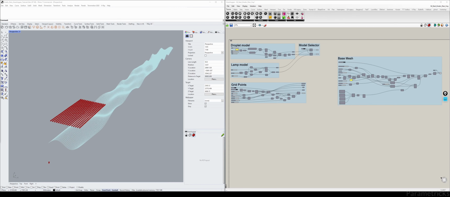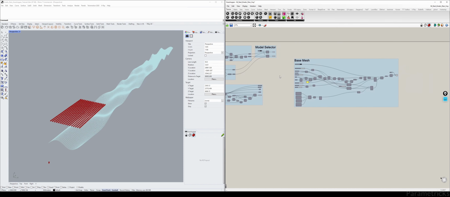All right, welcome back everyone to this Grasshopper VRay tutorial. In this session we'll combine all our work from the previous sessions together, which is the model, base grid, and our base mesh. What I've done in between this lesson and the previous lesson is I've just rearranged some of these so they look a little bit better. So nothing really big changed.